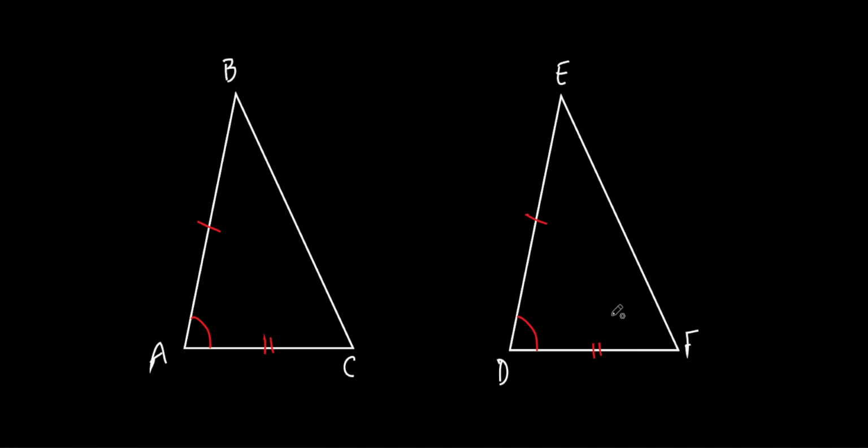That's it. I don't have to show the other 2 angles. I don't have to show the other sides equal to each other. All I got to do is show that this side, this angle, and this side is equal to this side, this angle, and this side. That's all I got to do in order to say that the triangles are congruent. And we have a name for this. Everybody watching? We call this the side, put a little dash in between, angle, side, and this is a postulate.